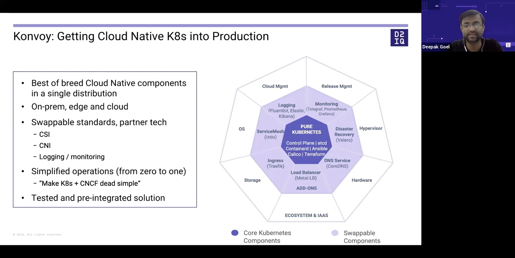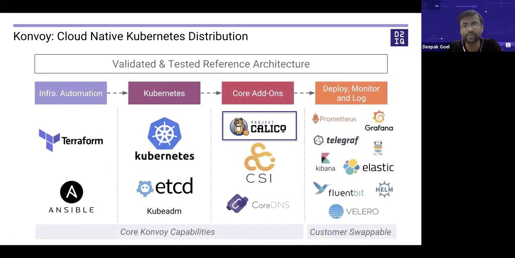And the next slide. Typically, to deploy a working production ready cluster, there are stages in which different applications come into play and how they collectively give you an environment to run your own workloads, starting with Terraform, which helps in infrastructure automation.